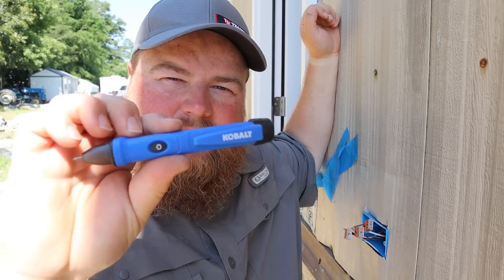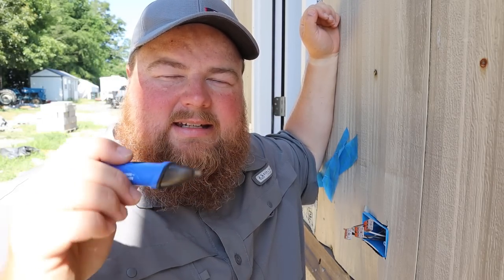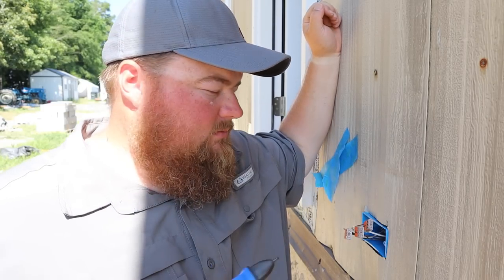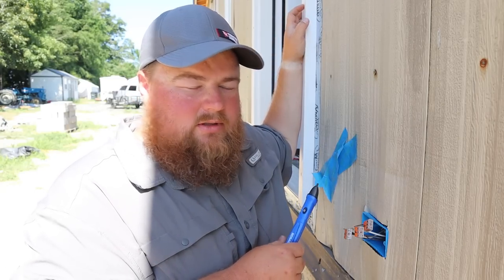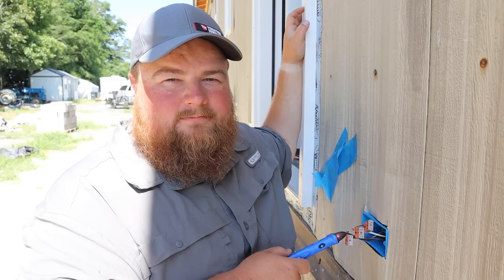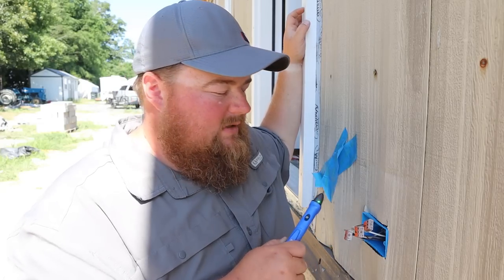Cool. While we're out here talking about electricity, I picked up a new little tool from Lowe's. It is a non-contact AC electrical detector. It allows you to touch things with this probe, even the wires, and it tells you whether or not they're juiced up. So in this case, here we have our wires exposed. If I just place them next to it, wait, I gotta turn it on. All right, green is go. If I just place it next to it, it beeps, it turns red. It tells me that's juiced up.